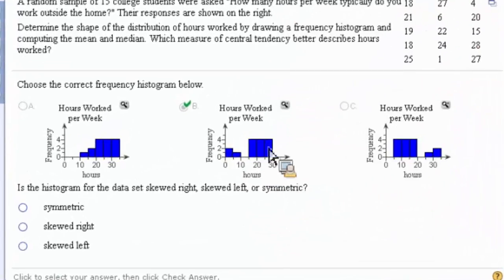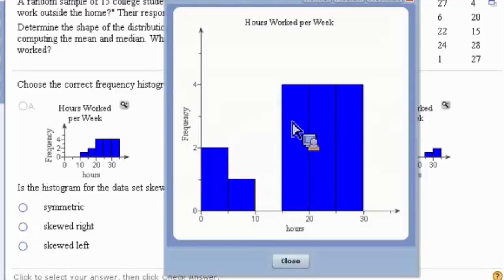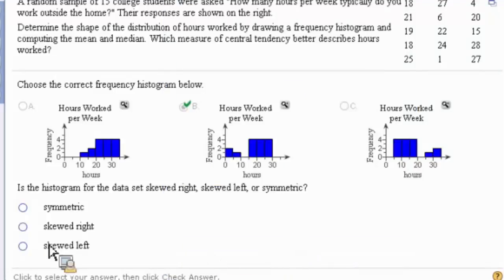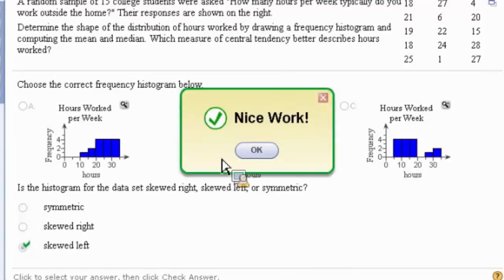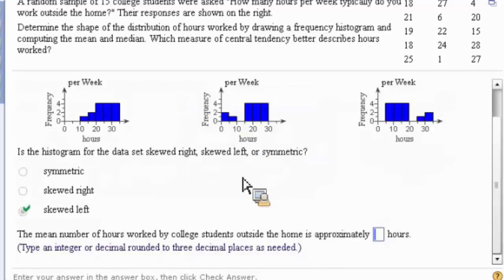So I would probably say that this is skewed left, that most of the numbers are here with a little bit off to the left. It's not too far away from symmetric though, but maybe it would be skewed left. That might be the best answer. These visual questions, sometimes the answer is subjective. Let's check. Okay, MyStatLab agrees.